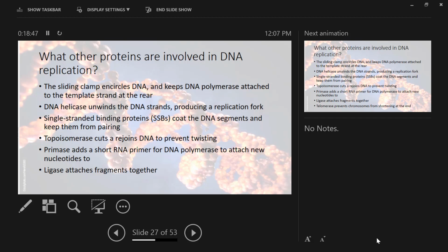A couple more proteins. Ligase attaches fragments together. As you are replicating DNA, you end up getting to a point where you have a free carbon 5 sitting right next to a free carbon 3, but there's not a phosphodiester bond connecting them. We'll see this in a couple of slides. I'll show you an image and you'll see why this is the case. Ligase comes in and makes that phosphodiester bond.